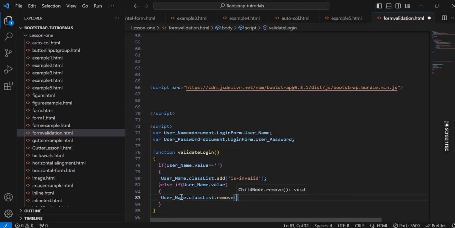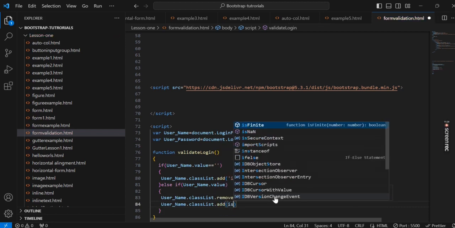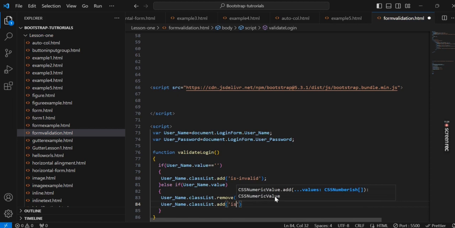So we have to remove is-invalid. Is-invalid we have removed. Now we have to add is-valid. So is-valid. Then you go and verify.